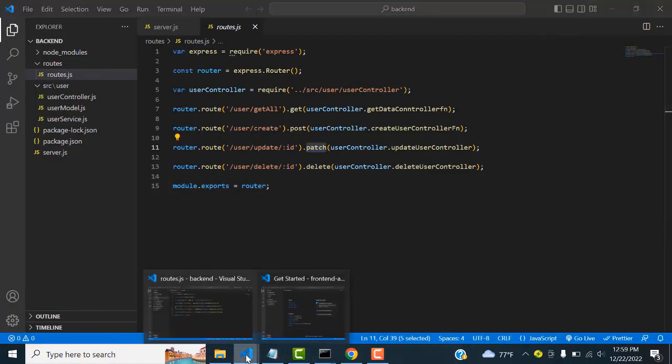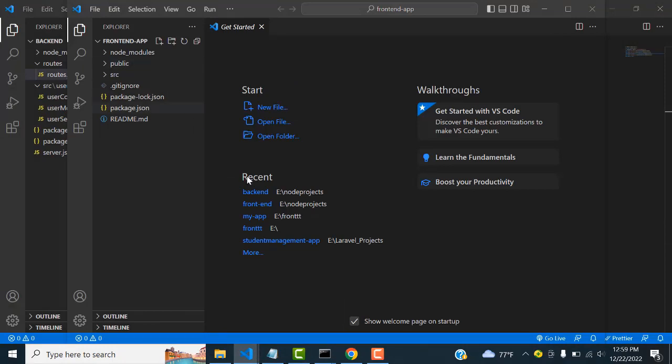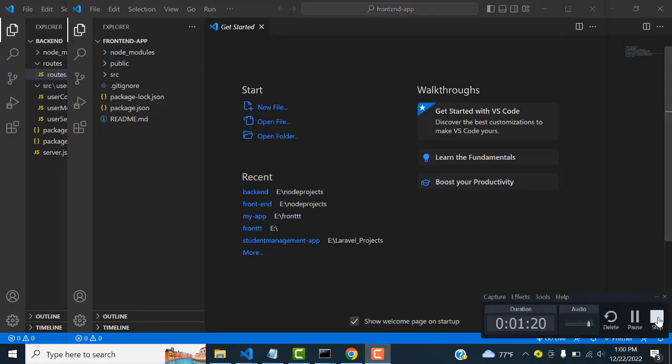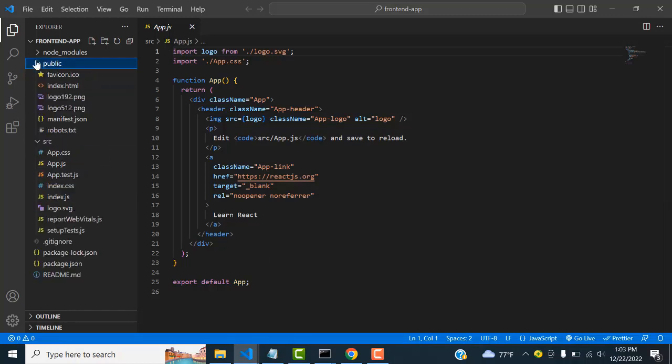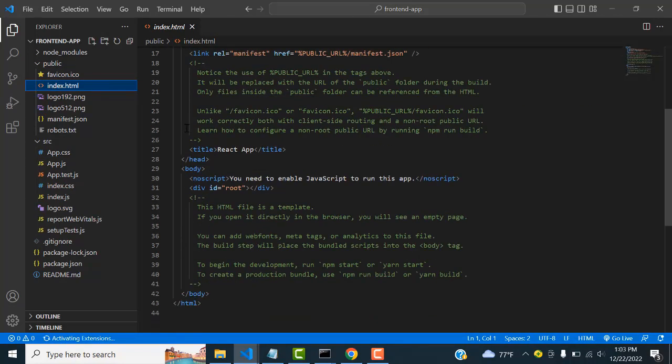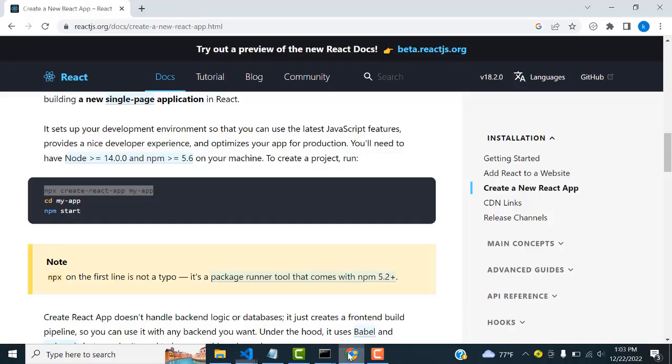Right, front end. You can see this is the folder structure. I opened the project in my VS Code editor. You can see here, this is the main file of React. The main application is in public. You go to public index.html. This is a single page application, React. You can see the root folder here, where my whole single page application is loaded.